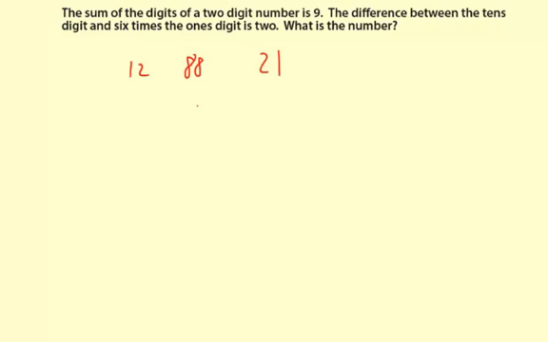So let's see if we can figure this out. Let's write a couple of equations. First of all, I'm going to model the two-digit number using x as the 10's digit and y as the 1's digit. So if the answer were 12, x would be 1 and y would be 2, that kind of thing.